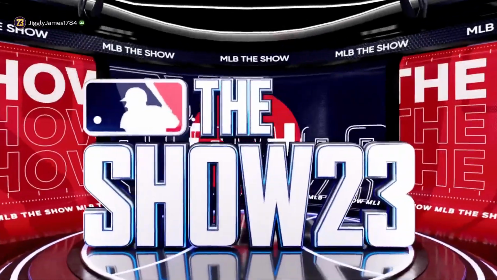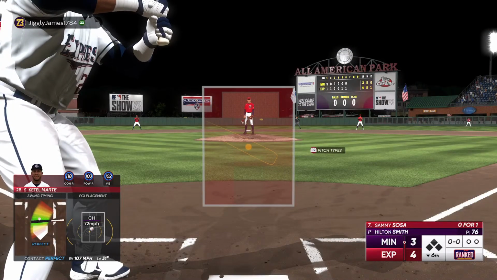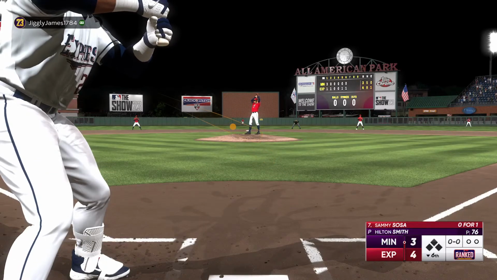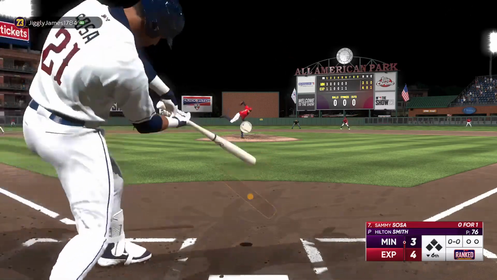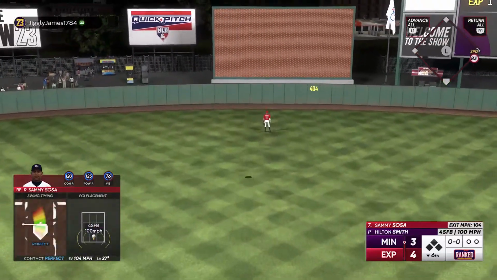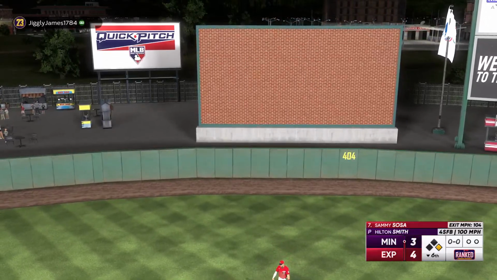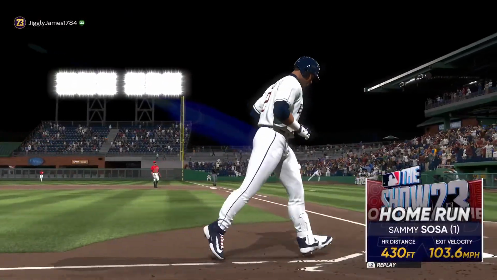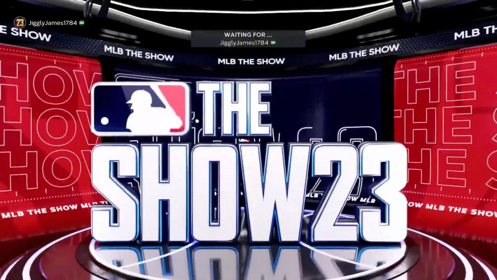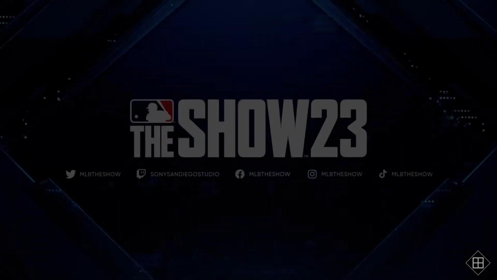It's 4-3. And stepping in is the speedy Sammy Sosa. Get one up, Sammy. Hammered to center field. That's back there. Gone. A towering shot to center, and a bunch of runs. It's 5-3.